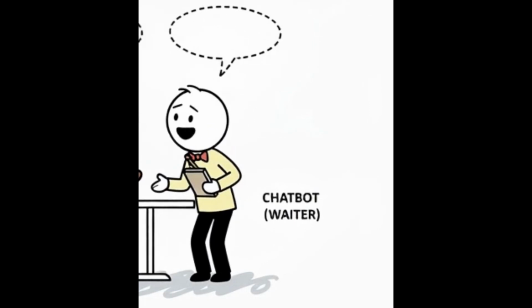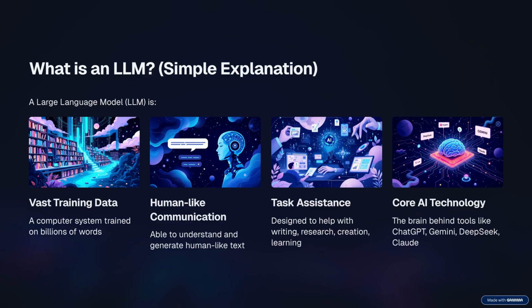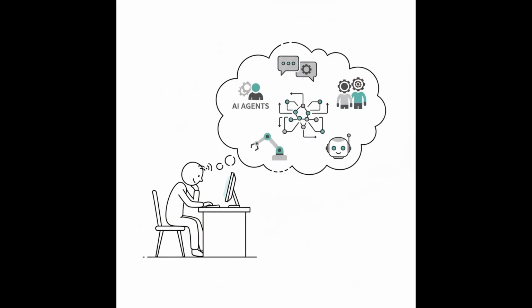Now let's add LLMs to the mix. LLM is an acronym for large language models. So imagine the waiter, that is the chatbot in this case, has been trained on a huge amount of data about food, restaurants, and customer preferences. This training is like the large language model. For a large language model, you need to have some amount of data that it has been trained on. There are several large language models out there. We're not going to go into that today, but I just want to give you a foundational knowledge of what we are dealing with. So a large language model is what powers the chatbot.